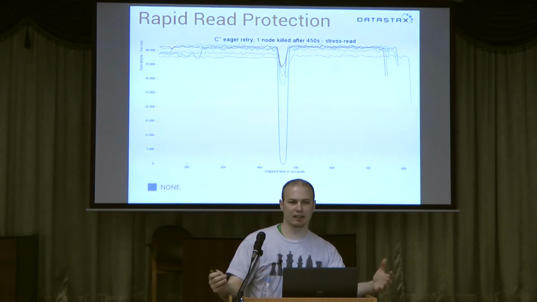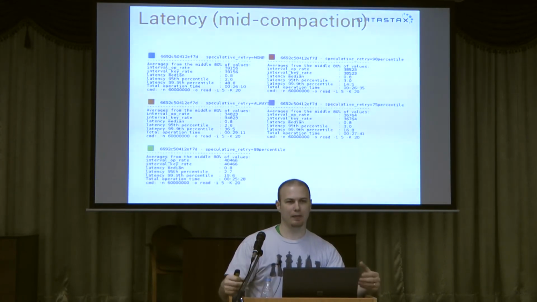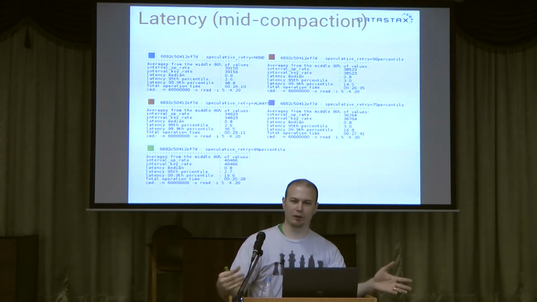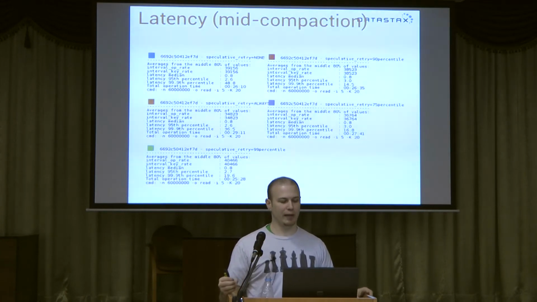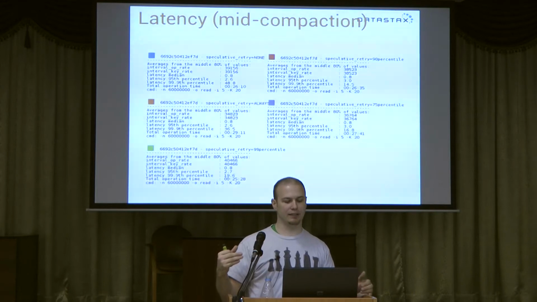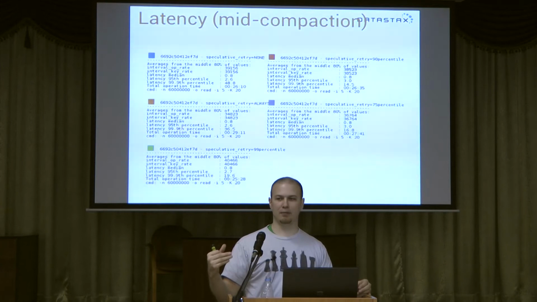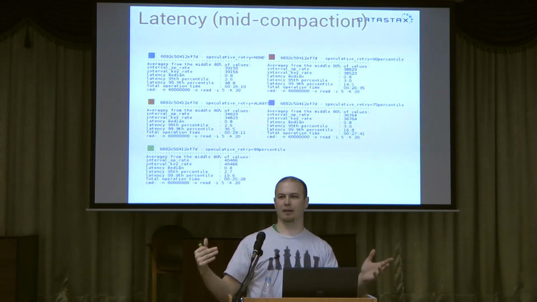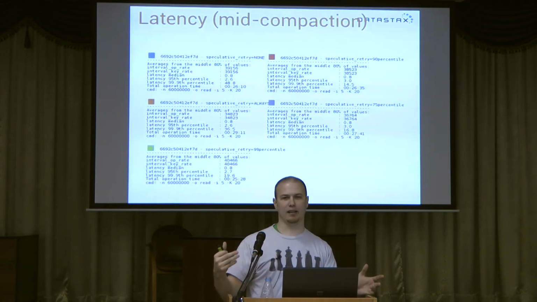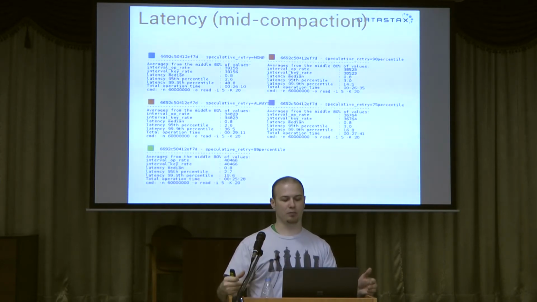Besides being able to deal with catastrophic failure of shooting a node in the head, this also smooths out latency. Very early on, I called out Cassandra's support for delivering consistent low latency as one of the reasons Adobe chose Cassandra. So this has an effect on that. In the upper left, we have no rapid read protection. If you read down about 5 lines, it says latency 99.9th percentile is 50 milliseconds. 95th percentile is 2 milliseconds. So we're more than an order of magnitude between the 95th and the worst case. And the median, in fact, is 0.8, so sub millisecond.